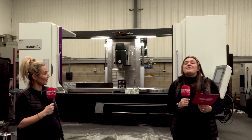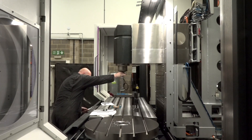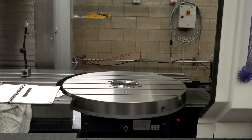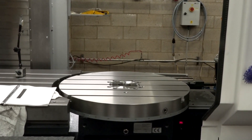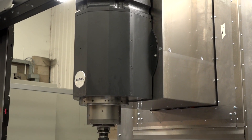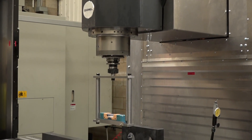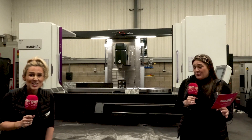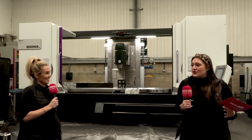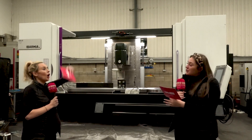Three meters in the X-axis, which is a huge plane for 2G Tooling to get their teeth stuck into. We also have a fourth axis — a C-axis on the side with a rotary table — and a B-axis head which puts that 12k spindle into your material. Six tons can go on that table, and 2G Tooling are putting three to four tonnes of tooling on there, which is a huge capability compared with their other machines.